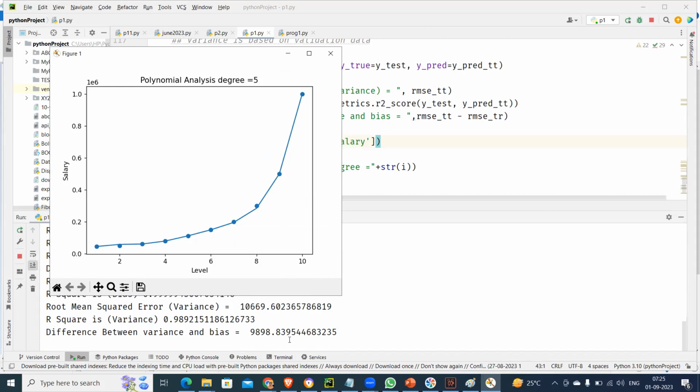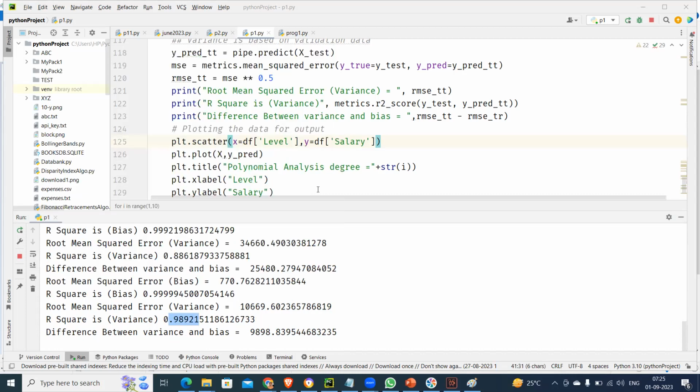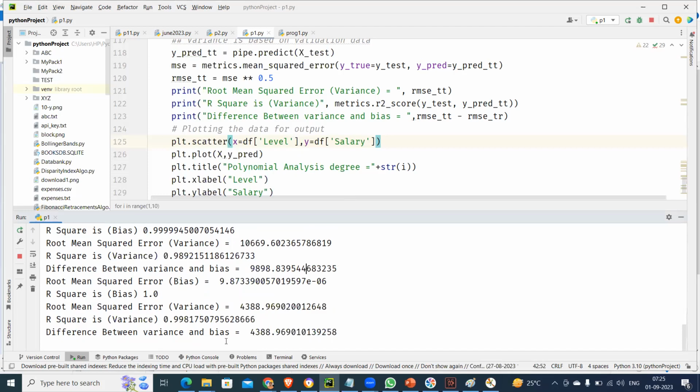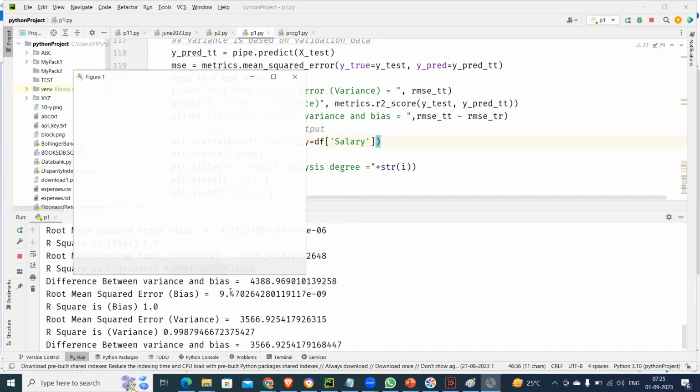Variance is 98.9. Now, degree 6, bias is 1 and variance is also 99. So probably this is also good.